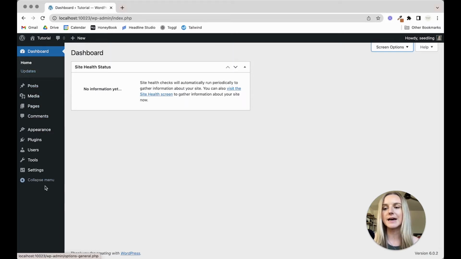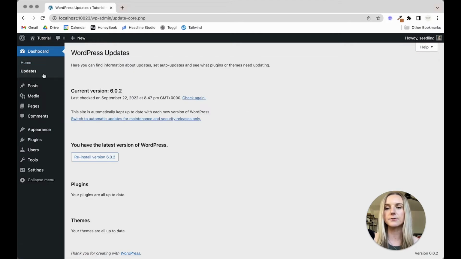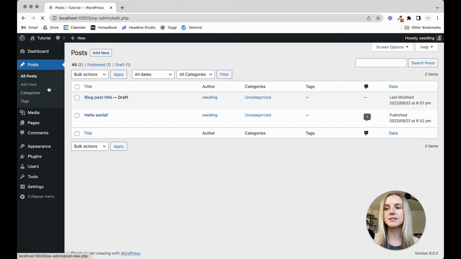We'll just be working our way down this WordPress dashboard menu. So this on the left-hand side is your navigation, how you'll navigate throughout the back end of your website. If you have any updates available for WordPress core, your themes, or your plugins that you have installed, you'll see them pop up here with a number depending on how many updates you have that need to be made to keep your site up to date. So I really recommend doing that or getting someone to help you so that they're always up to date. If you don't, then they can pose a security risk and you might notice a decrease in performance on your website.